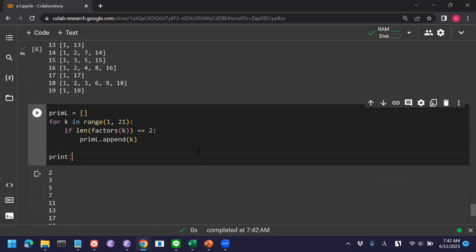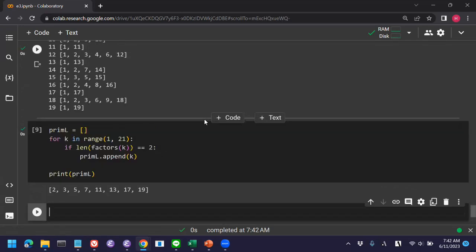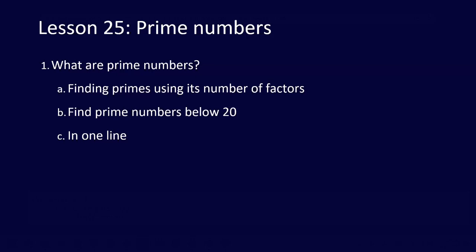And this will make a list of primes under 20. Good. So you know what the idea is. For composite numbers, the list is longer than 2, like for 4 or 6, something like that.